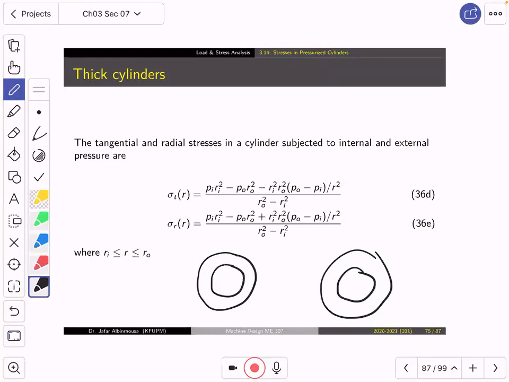So the first one that you can imagine will happen is like a balloon, because this is intuitive. It's something we feel, we always see it. When you put a pressure inside, what happened to the balloon? The balloon gets bigger and bigger and bigger. When the balloon gets bigger, its radius increases. The stress which is generated in the material because you are making the radius bigger is called sigma R.